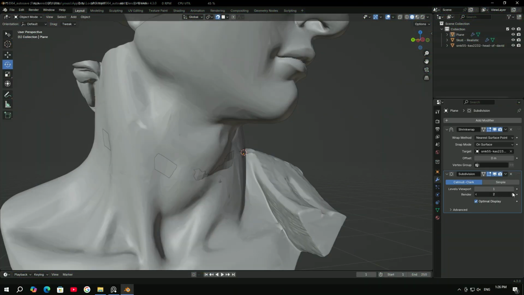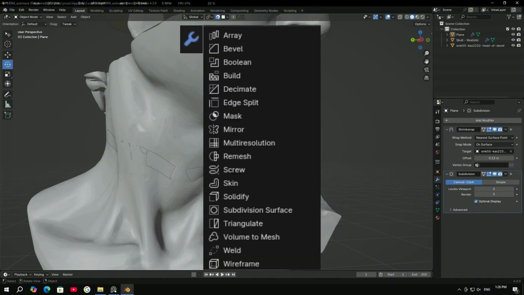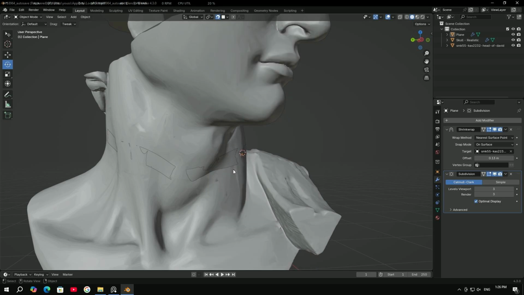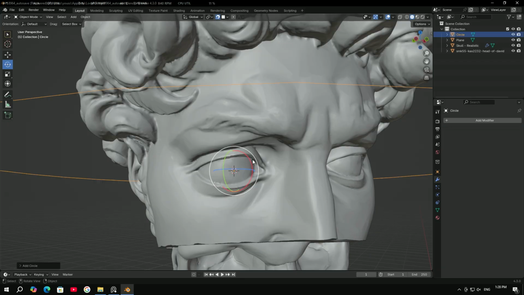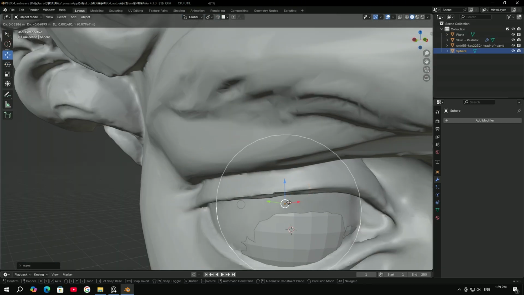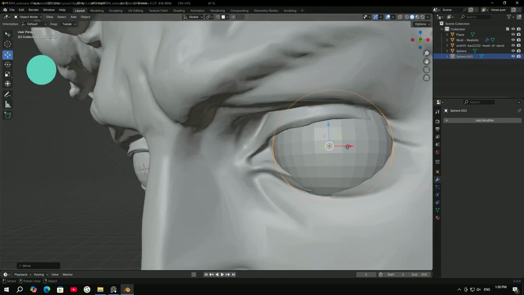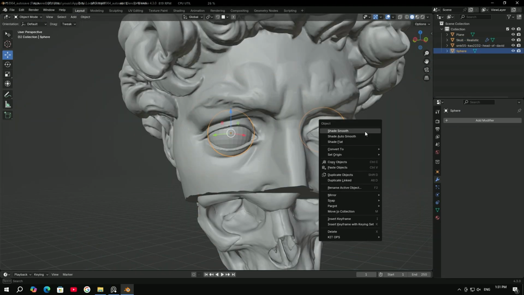For the next step, we will move to a very important tool that is full of uses, which is modifiers, which I will not be able to explain all of in this video, but if you want me to make a video for it, just tell me in the comments. We will add shrinkwrap, and this will stick the object to the other one. Then we add a subdivision, and this softens the object. Then we add a sphere, and this is to be the eyes. Of course, if you want to copy it, you should select it and press Shift+D, and put it in the place you want. Also, if you want to smooth any object, right-click, and choose Shade Smooth.